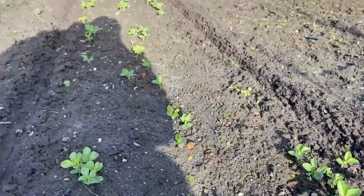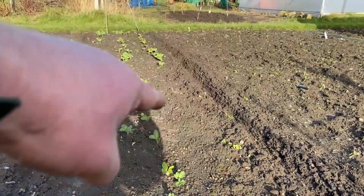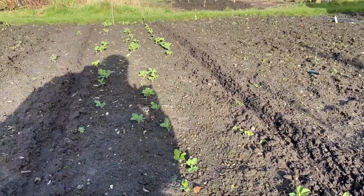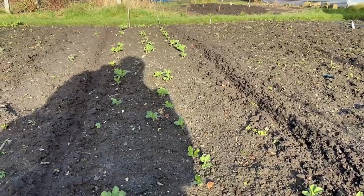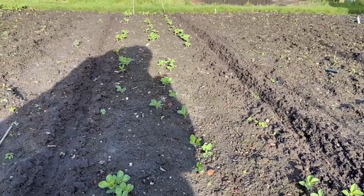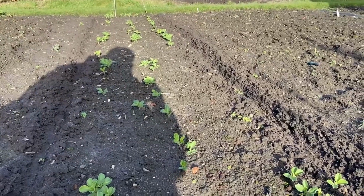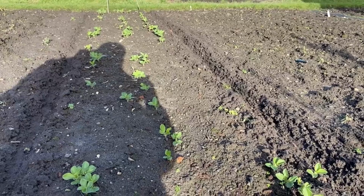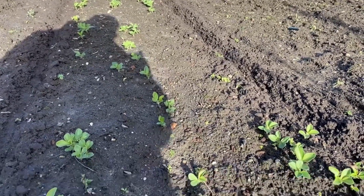Obviously down this row, as I've made it, there's a few gaps here. I think this bit here, the pigeons might have had a go with the seed, or the seed was a bit variable in quality, but I did broadcast them. I didn't sow them in rows. I sowed them broadly in 3 drills that came down here, but that's a noticeable gap there where I may have missed some seed, or the rats, mice or pigeons have had a go at them. But they're looking really good.